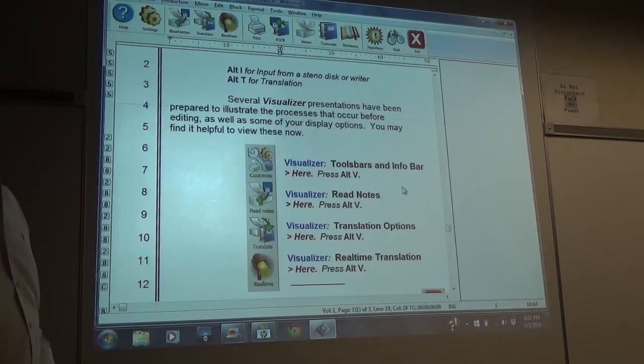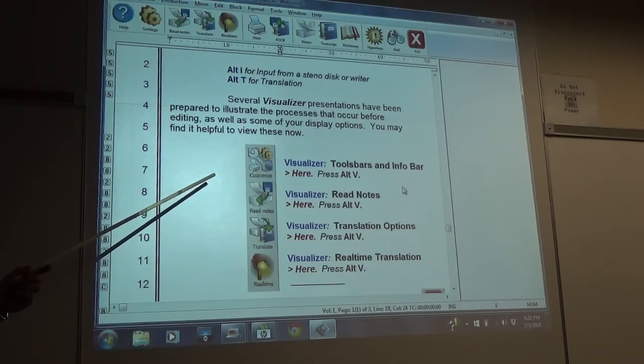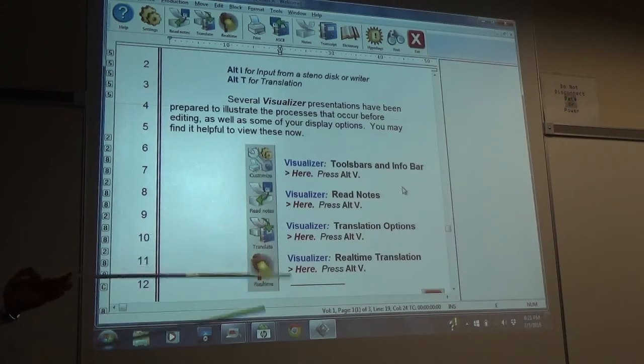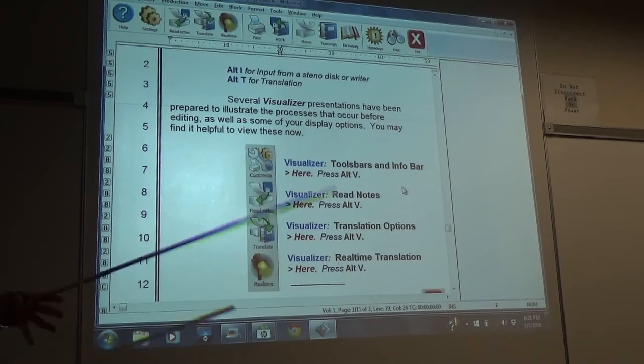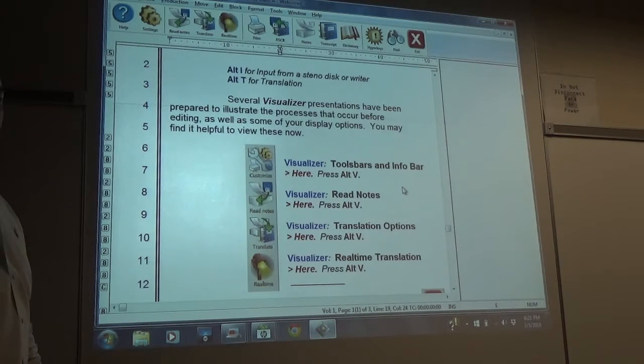No. This is when, like say you show up to a depot and your computer crashes. No big deal. I mean, it is a big deal because of the computer, but it's no big deal because you can still write. So your machine has a little SD card in it. It's writing everything to the SD card, okay? So when you're done with the job, you go in, insert the SD card into your computer, and then this is how you do it. And to read notes is Alt-I. Now remember that? Do we need to watch that video?